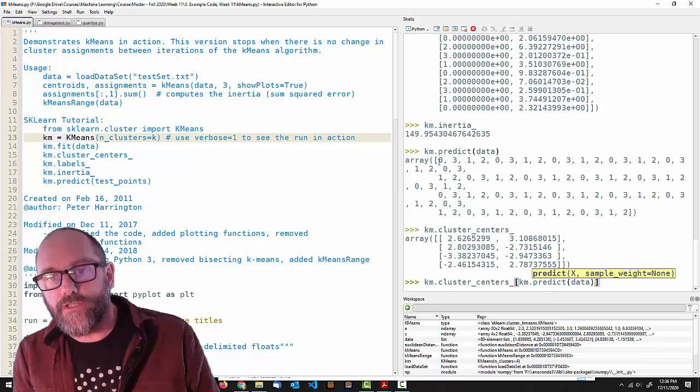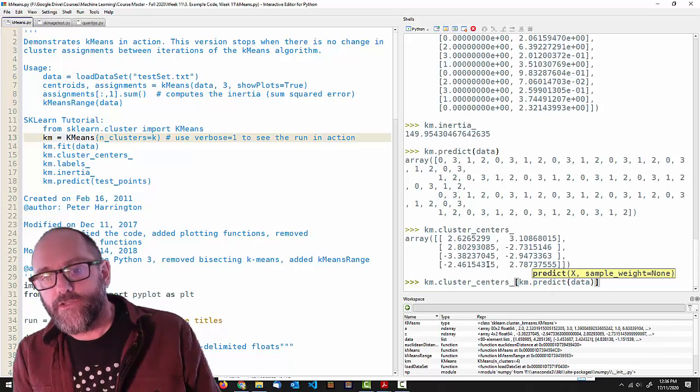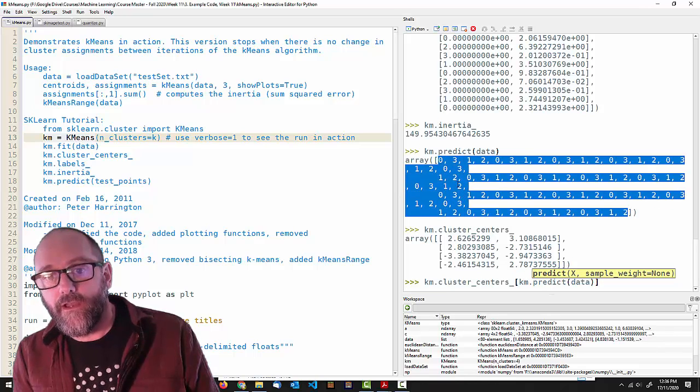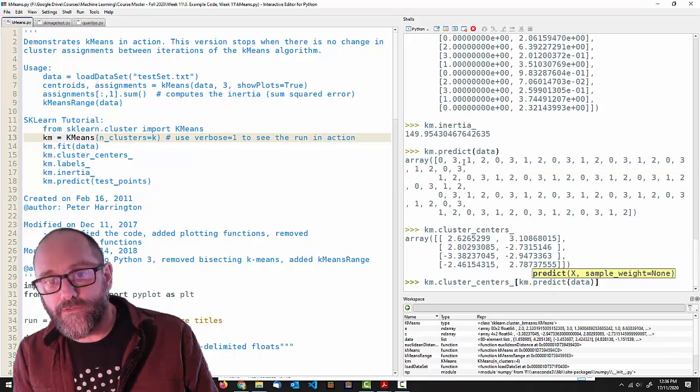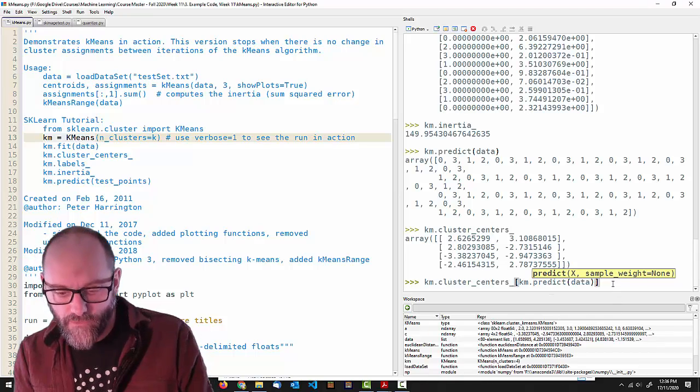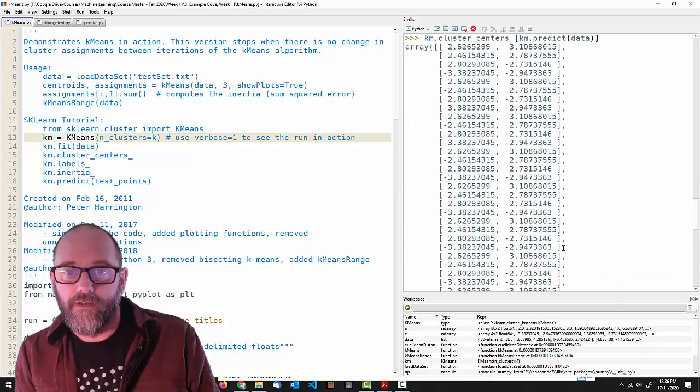So the predictions are basically an index into here. What this is going to do is create an array that's the same length as this, and the first item is going to be cluster center 0, next one's going to be cluster center 3, and so on. So there you go.